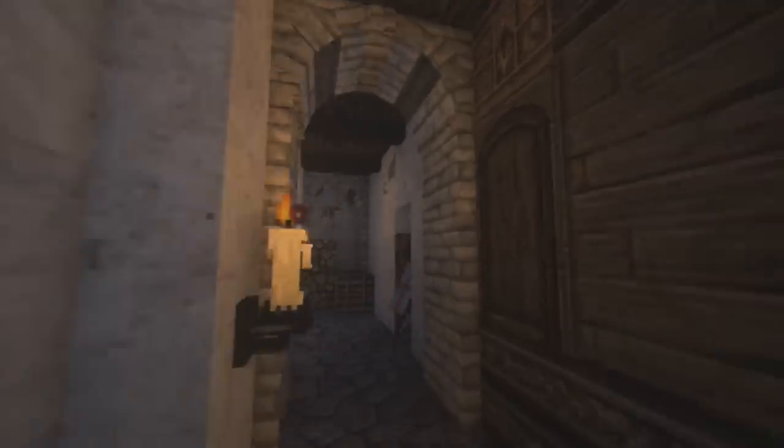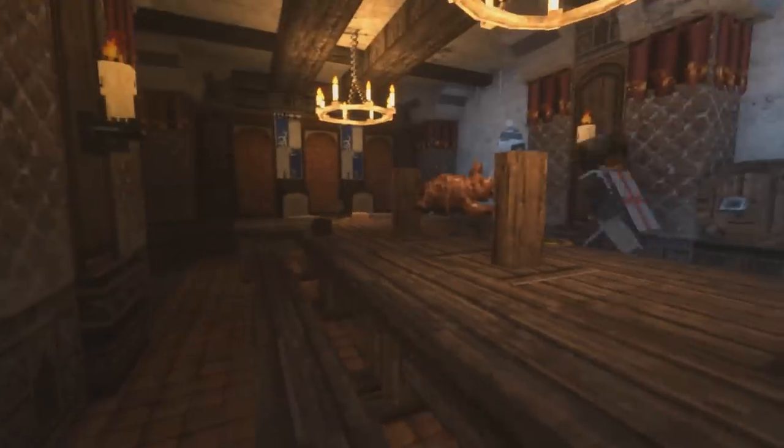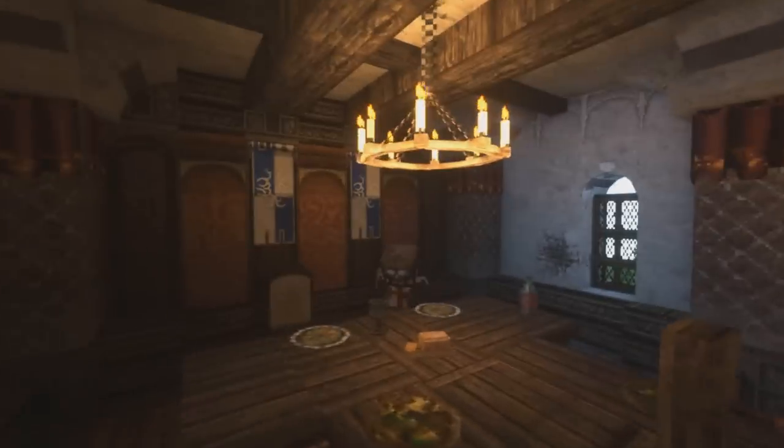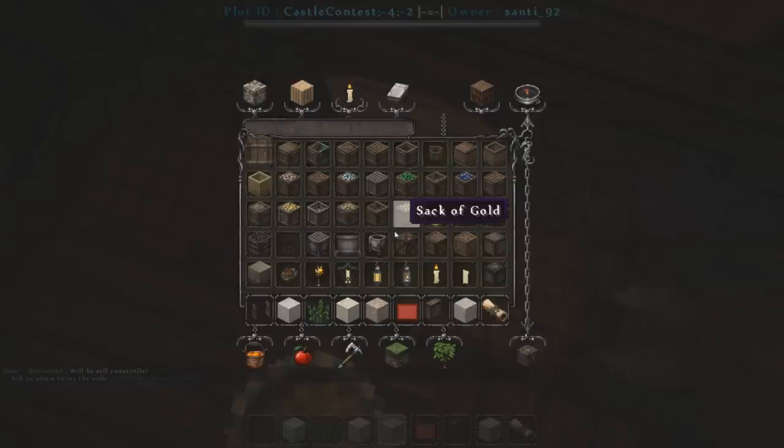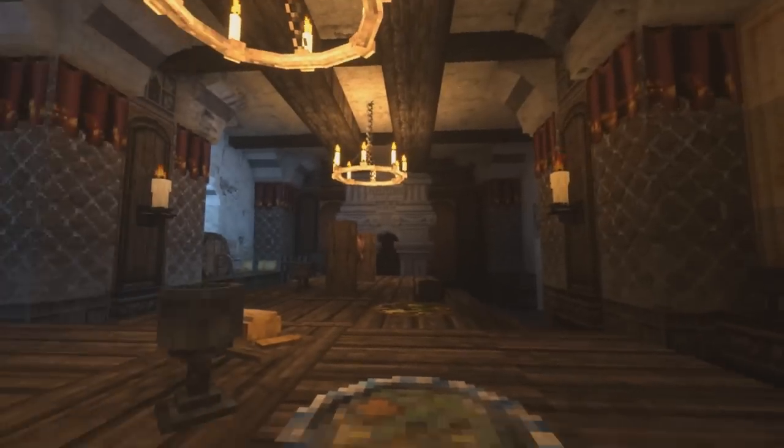Oh, here we go. All right, follow me this way, and this goes into a nice big dining room. You got a big old roast pig in the middle of the table. I remember seeing this from the outside. All righty, let's dine. I can sit. Take the block out of your inventory. There we go. Perfect. Oh man, this is beautiful.